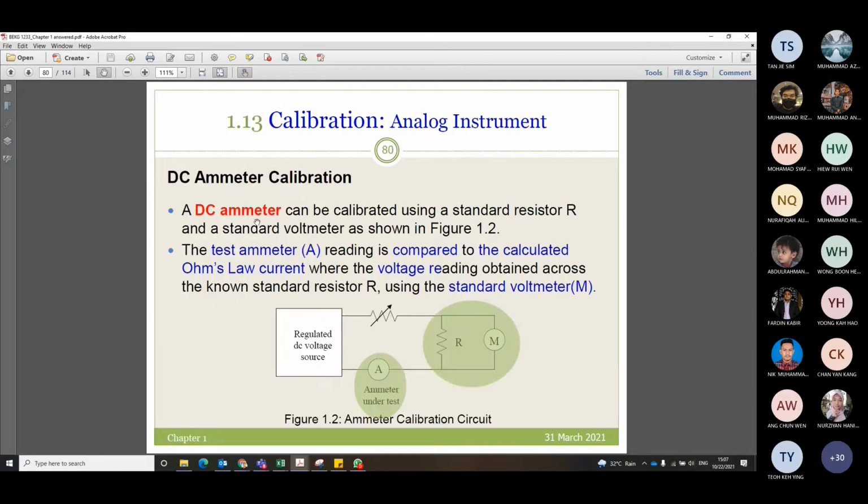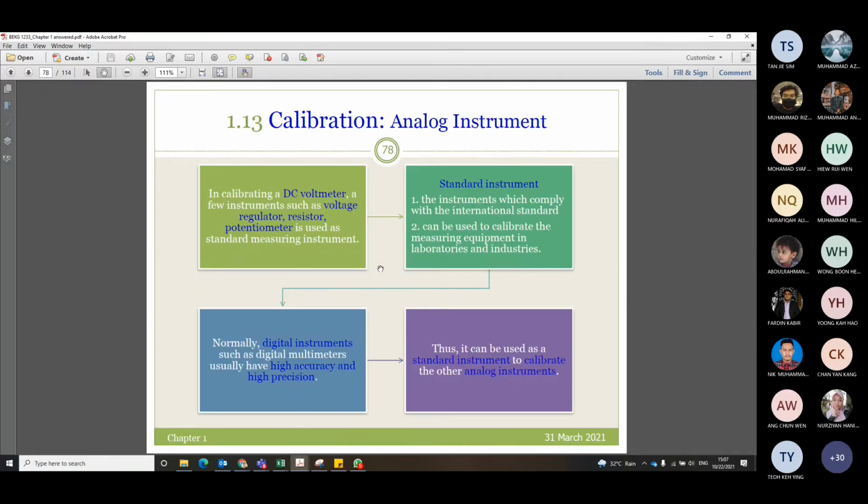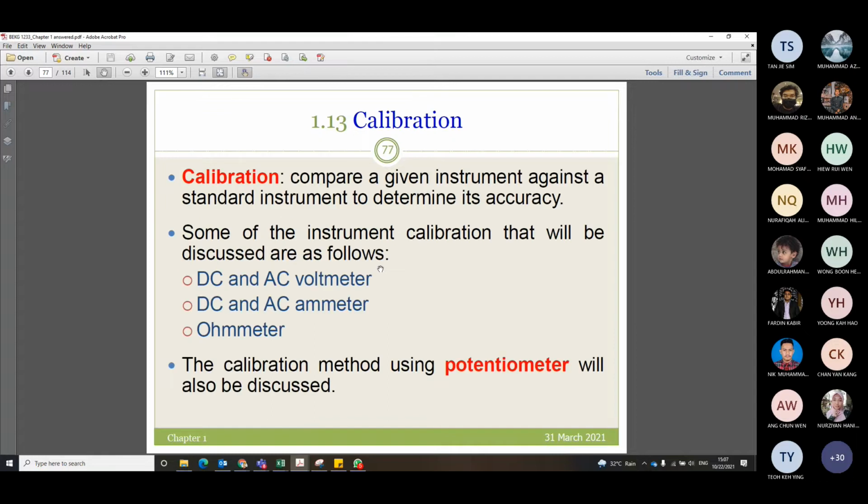Okay, now for the calibration, in this study we will learn about the DC and AC voltmeter and how the calibration is done for them, and also for the DC and AC ammeter and ohmmeter, and also the potentiometer, which can be discussed for the calibration method.